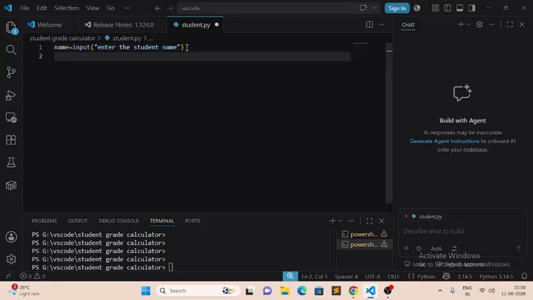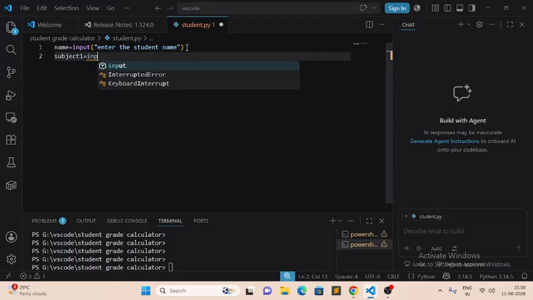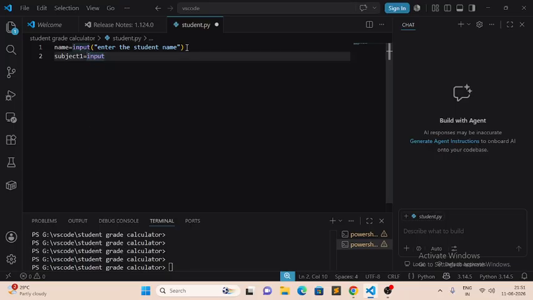Okay, the next thing we have to know is the subject one number. So we are taking a variable, suppose subject1, and we are taking the input from the student. The number of each subject is an integer number, right?